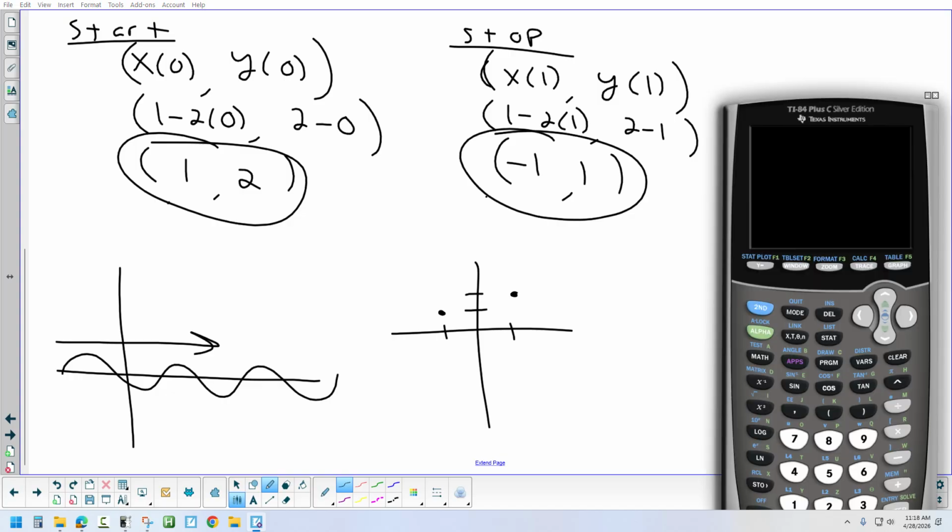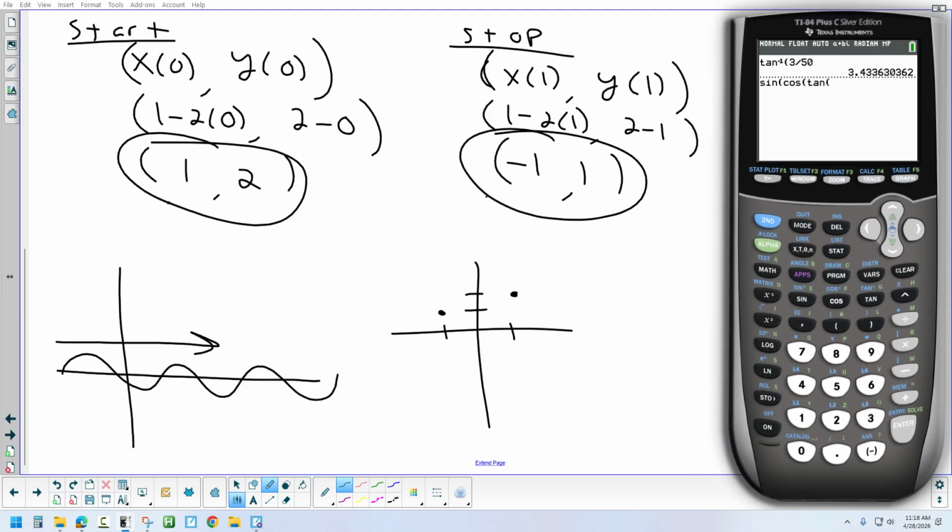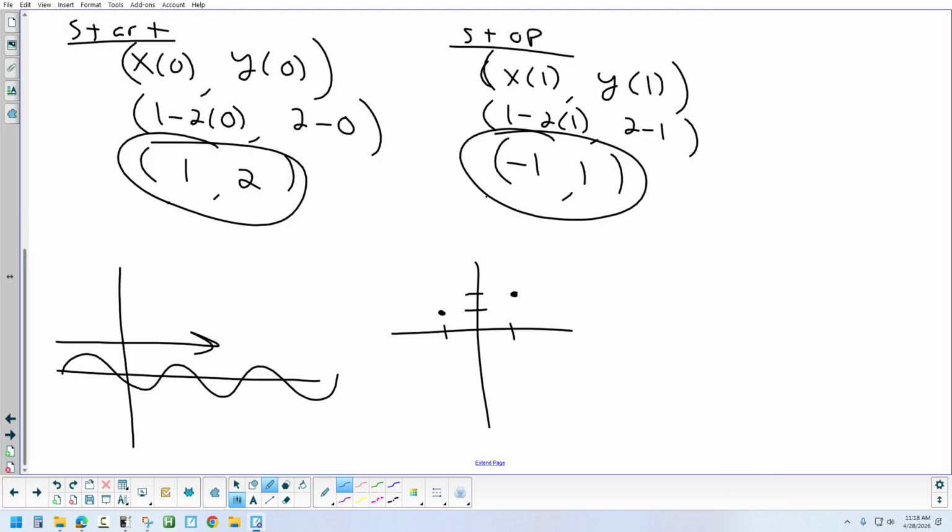So let's draw this. And you're going to see that it draws it in a direction opposite of every graph we've done all year. Is that just because it's parametric? Yep, it's because it's parametric and it has to go from the start to the stop. It can't draw the other way. It always draws start to stop. So we have to put in our 2 formulas.